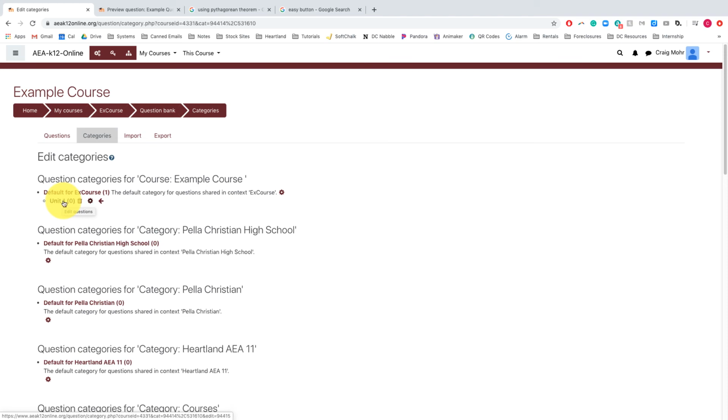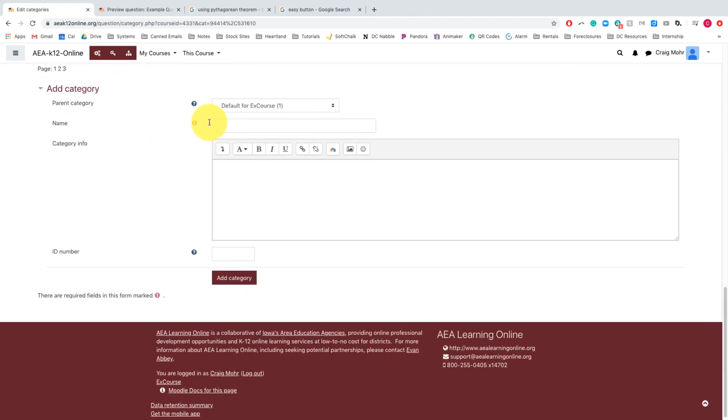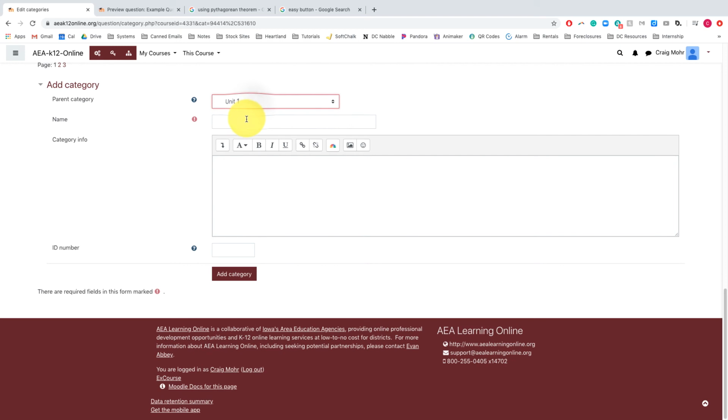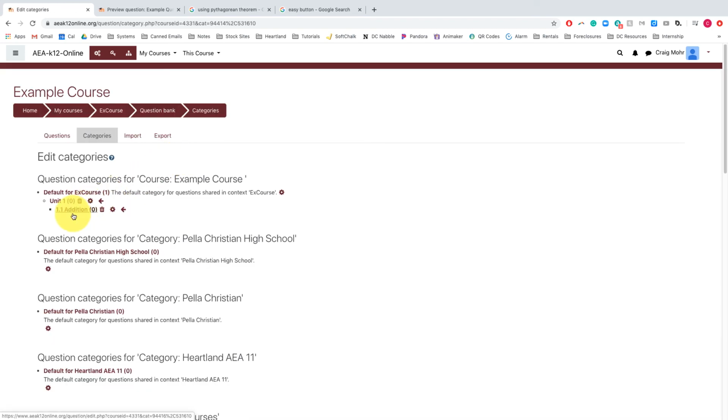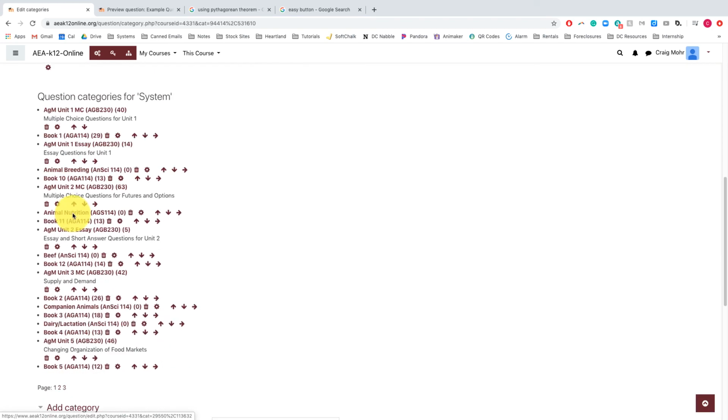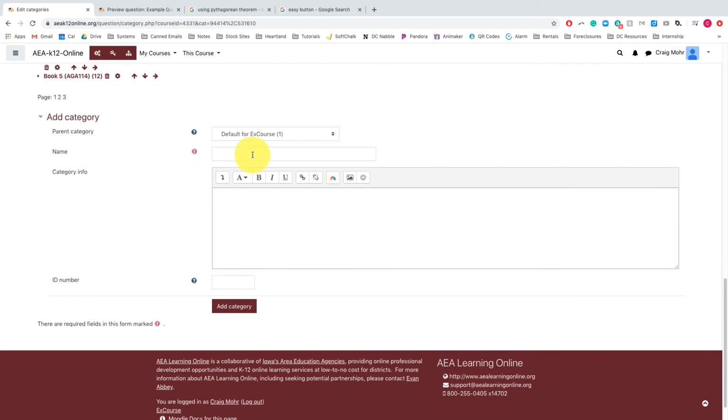And inside of Unit 1, I'm probably going to add another category. So now I want my parent to be Unit 1, and I want to be like 1.1, and I might call this addition. And I probably want like 1.2 subtraction.